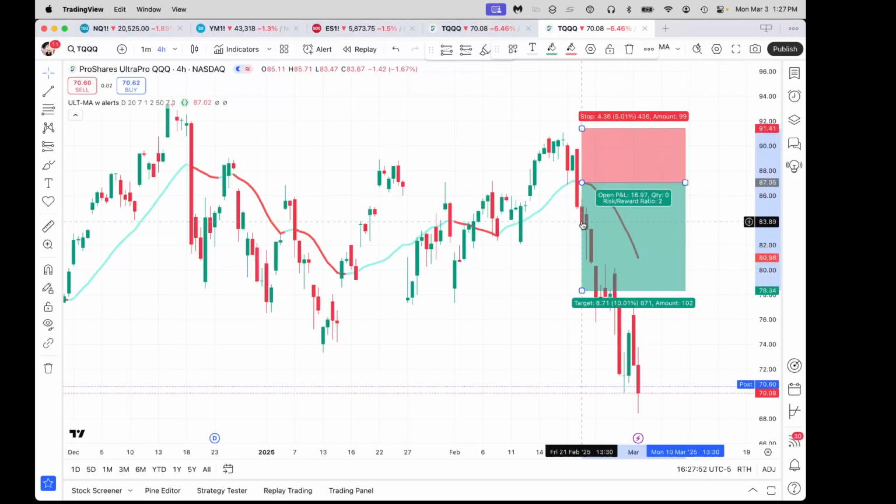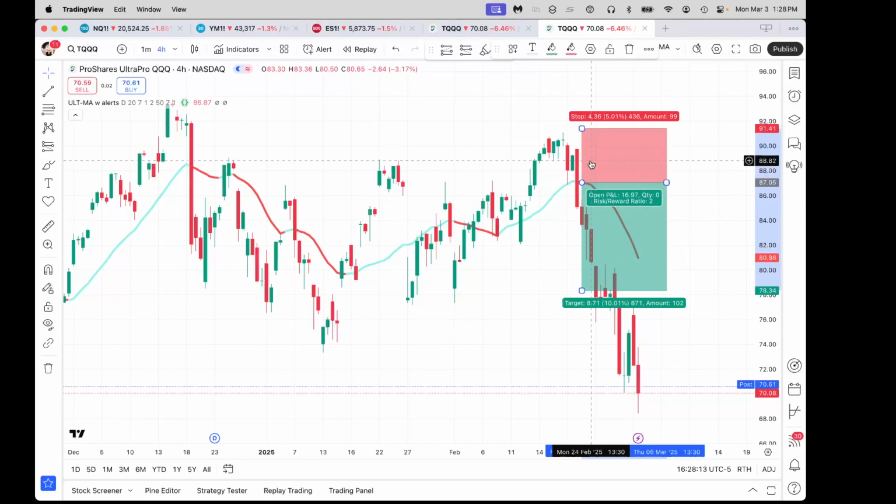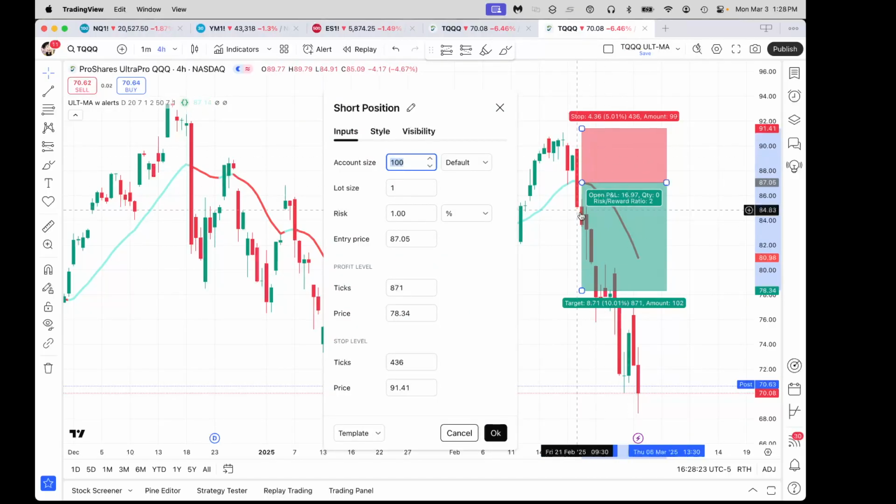And you can see if we took this trade at that time when the color changed, we would have very quickly, let's see, this was February 21st, February 25th. So it took a few days for us to hit the take profit and win that trade. So what you need to do though, when you open up this short position, is you need to know what the levels are so you can create the orders in your broker. So I'm going to double click on this short position, and the short position pops up here, and you can see this is the price we want to enter at, 87.05.